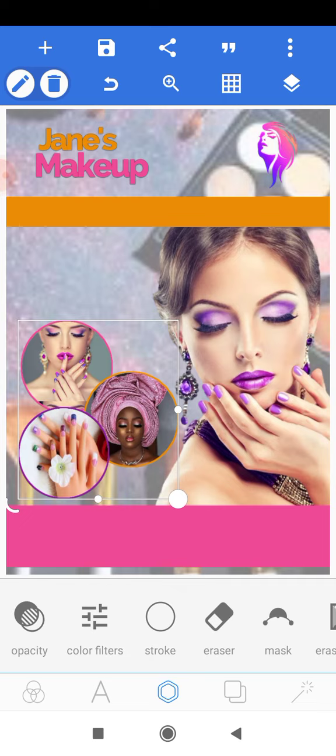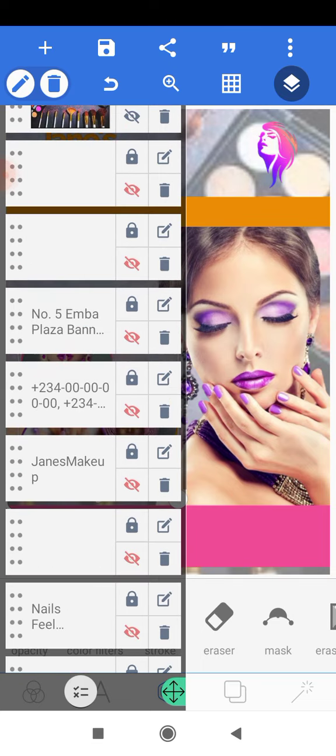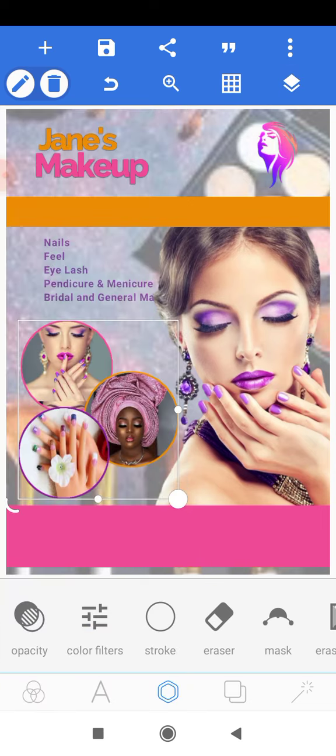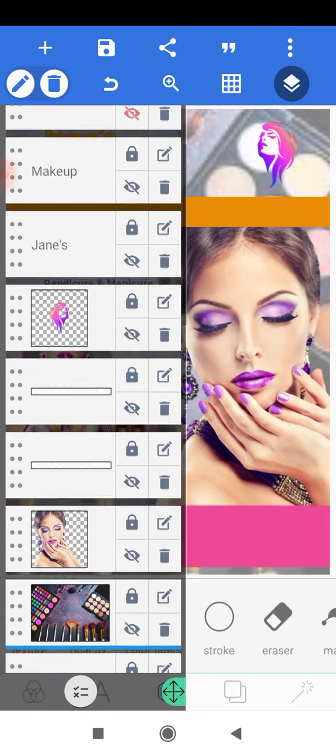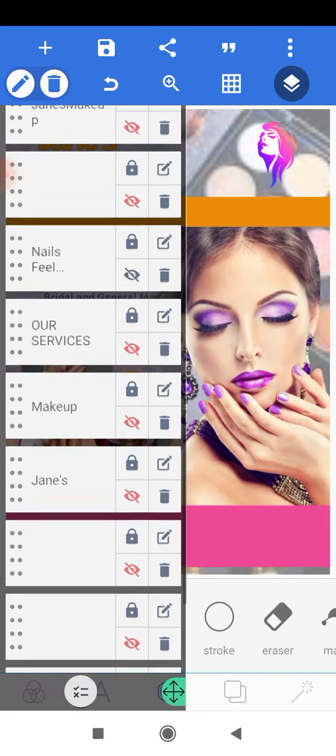So I already have that type, so I head onto the layer option here, and then I go to where I have it, to the services that she offers. So I enable it, and then we have it here. So all I need to do is to position it nicely.